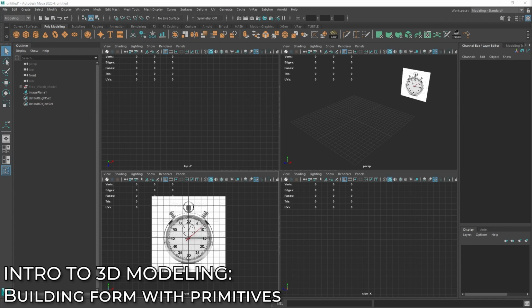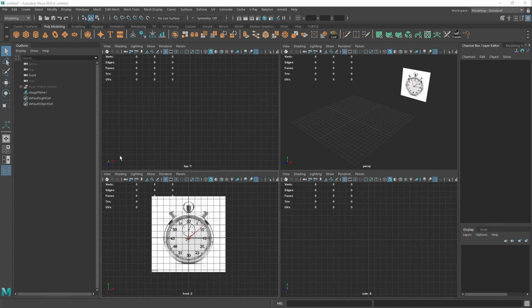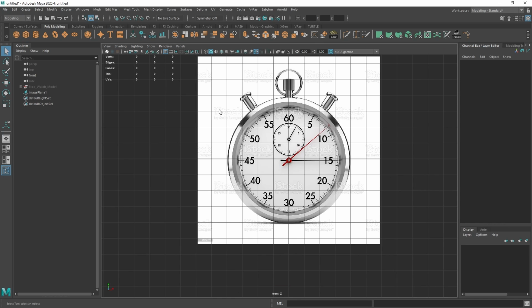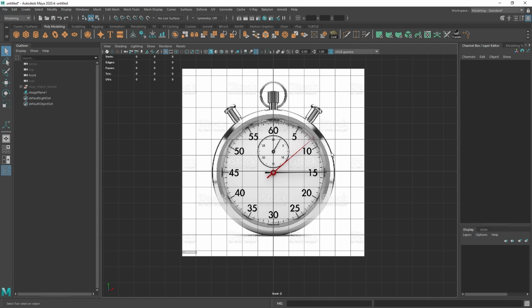When it comes to 3D modeling, you can break down even the most complex objects into the simplest of primitives. If it doesn't look like a primitive, like a sphere, cube, cylinder, cone, or whatever, you have to continue to break that down even further until you get these simple shapes that eventually create more complex shapes. I'm obviously using a nice simple cylindrical shape for the demonstration purposes of this workflow.